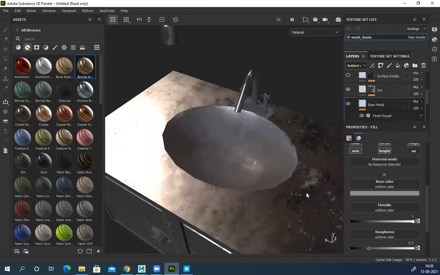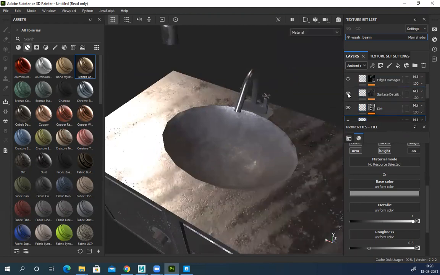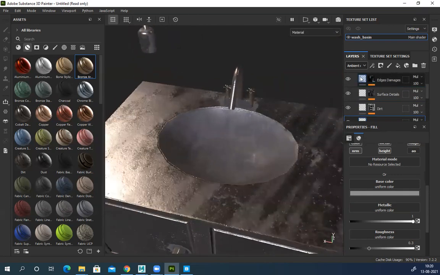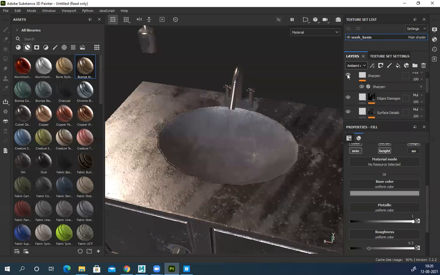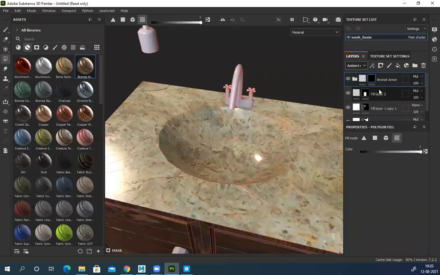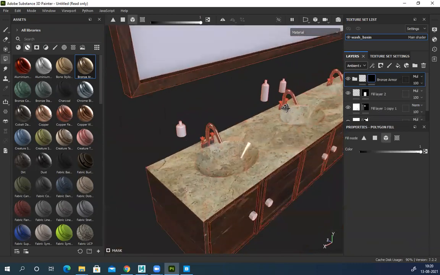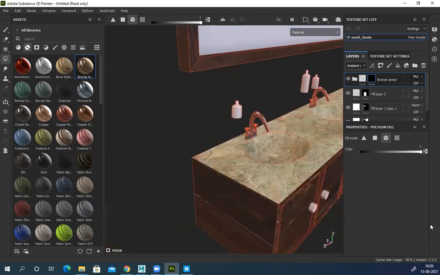And dirt also, you can see all this dirt, everything is there already. Scratches, edge wear, black mask, and this is element mode. All of them together. Done.